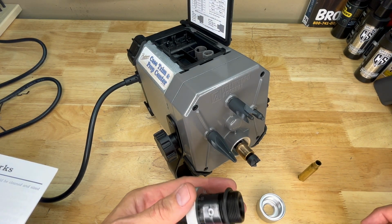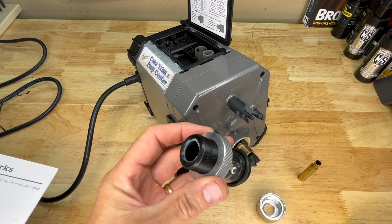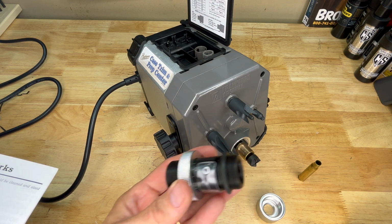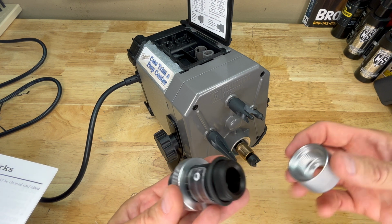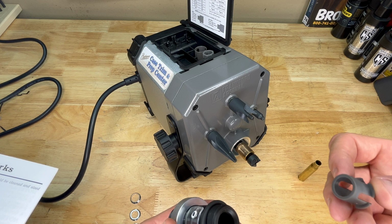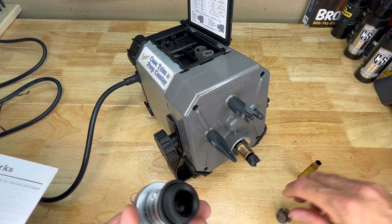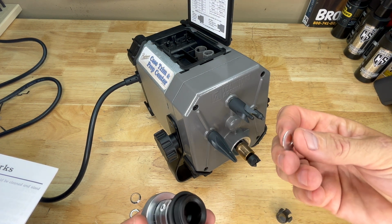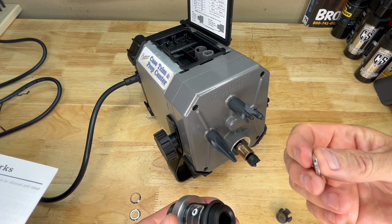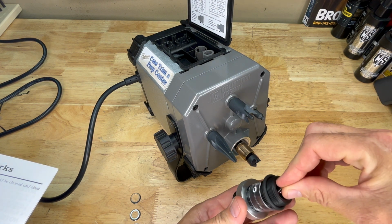All right, so let me kind of show you guys how this thing, the trimmer head, works. So you can take the whole trimmer assembly off. You'll notice the cutter right here, and you have this cap that comes off the top here, and you have to put the appropriate case body collet. So in this case, this is the medium one. I got just a 30-06 test case right here, and you also need the case shoulder bushings, and it comes with 6 different ones, different sizes. So you have to find the right one. Once you find the right one, just kind of put that guy in there.